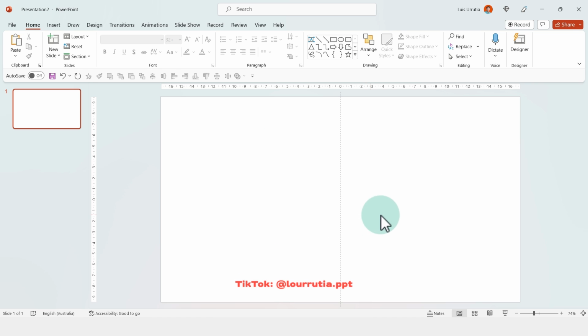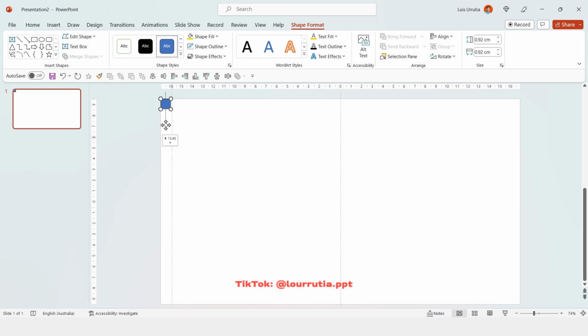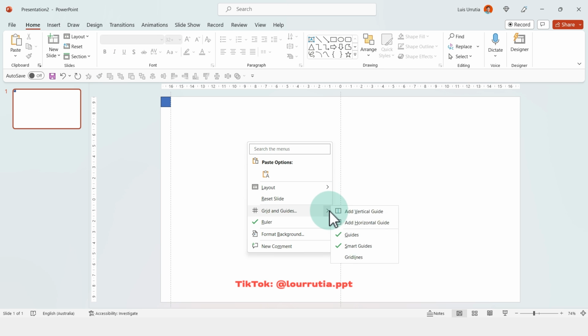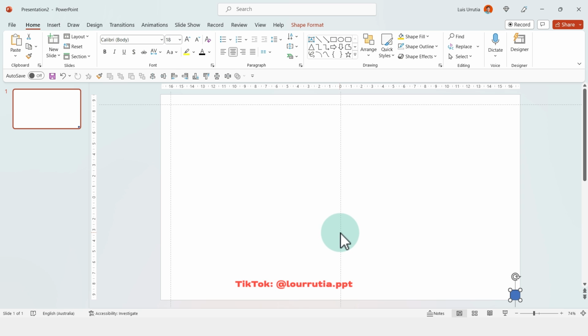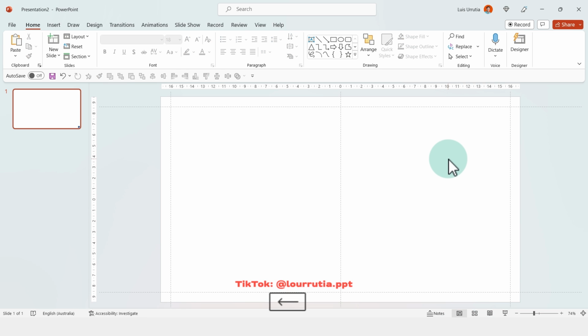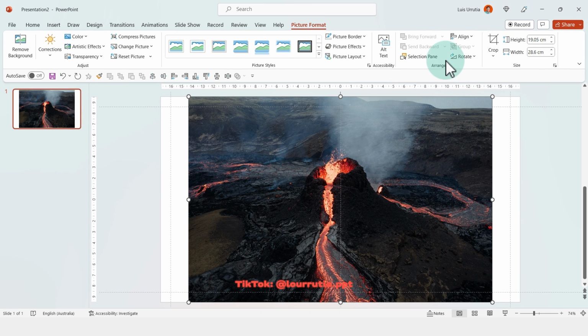And the first thing that I do for every presentation is to insert guides. So right click, insert vertical guide, and then I'm gonna create a square here. And holding Ctrl, I'll duplicate that guide to where my square ends. I'll right click and add a horizontal guide and do the same, and then move the square to the other corner, and I'll repeat the process just to create a little bit of margin that will be super helpful when we design our slides.